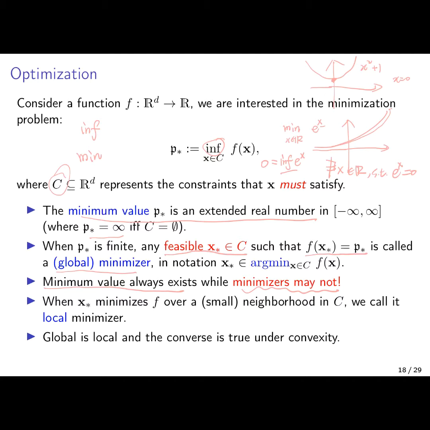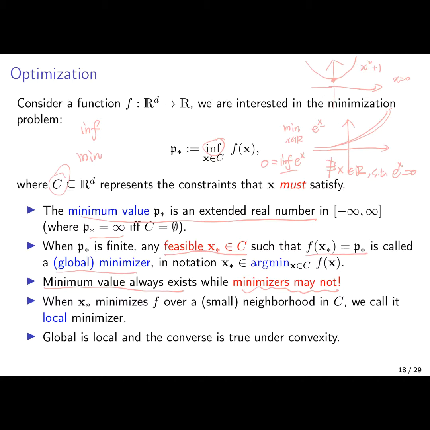And in the note, I give you a theorem where you can verify if a given problem has a minimizer or not. Okay? In most parts of this course, we will not be super careful about the existence of minimizers, but you should try to get into the habit. You should always try to verify if a given problem has a minimizer or not.